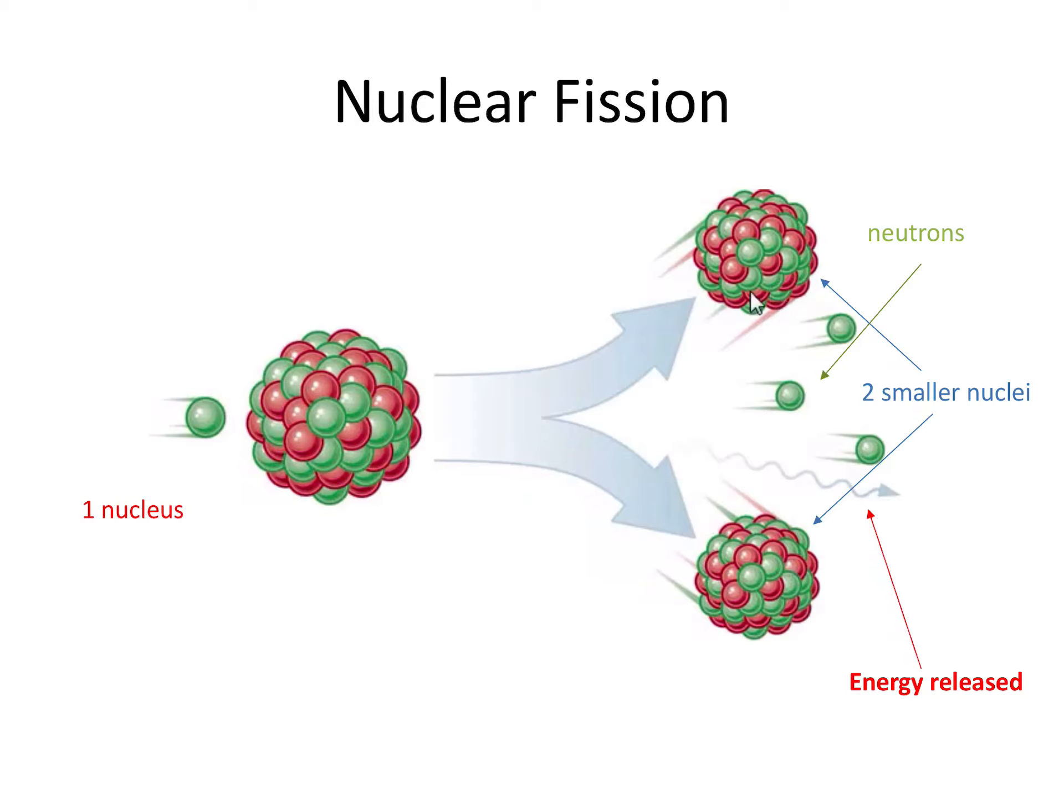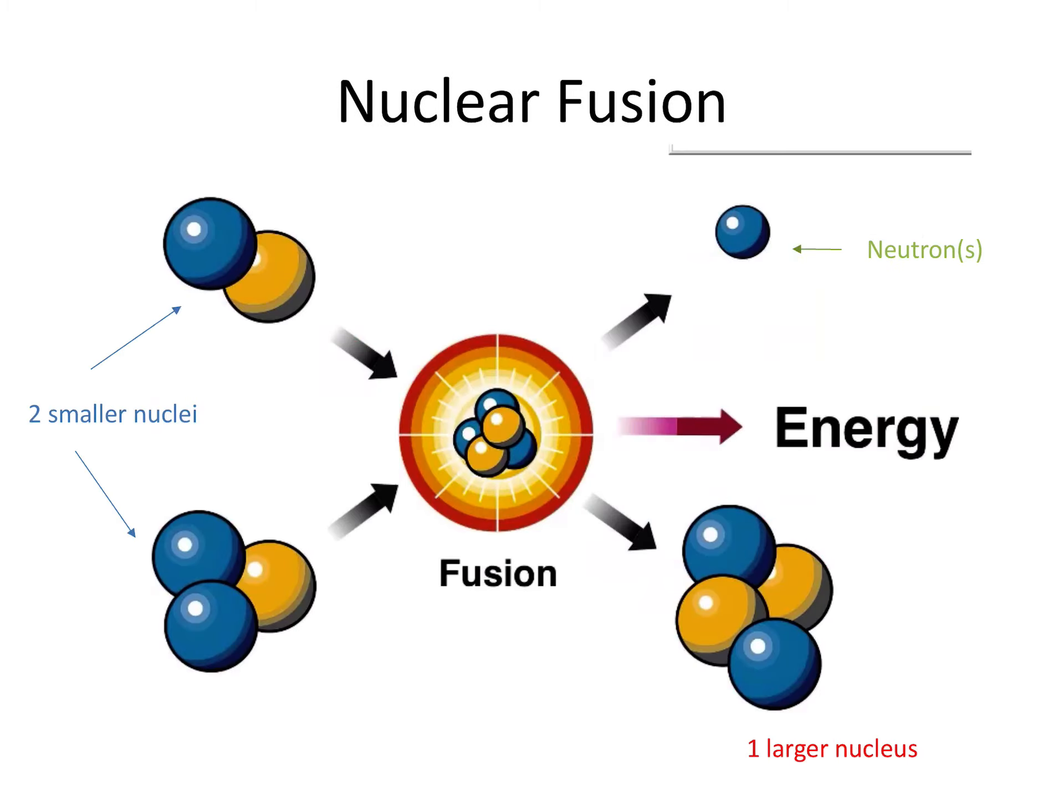Once you get that split, you're also going to have a couple of free neutrons that are going to come off. And you're going to have a lot of energy that's going to be expelled as well. Nuclear fission, man has been able to create. That's how we get our power from nuclear power plants. So that involves some uranium that gets bombarded with a neutron. And it splits into these smaller nuclei. It creates energy that we can capture and then use for power.